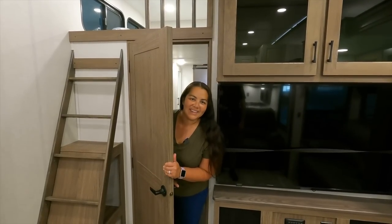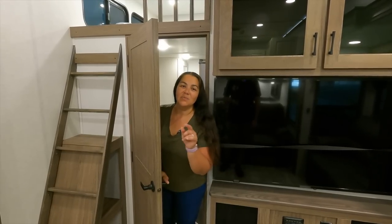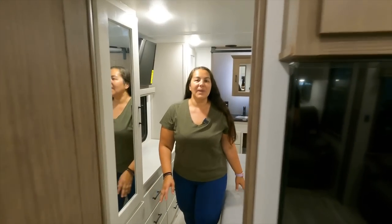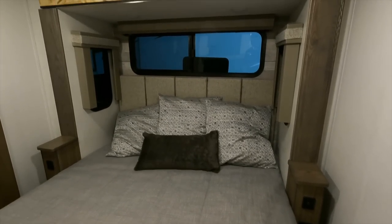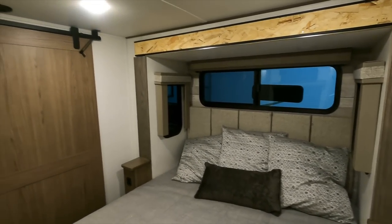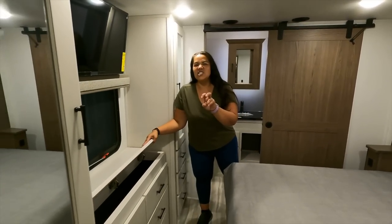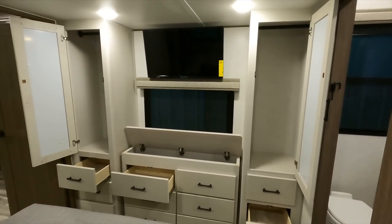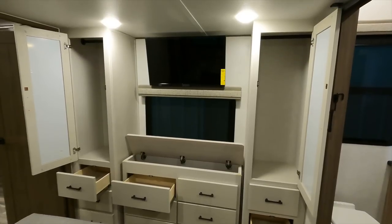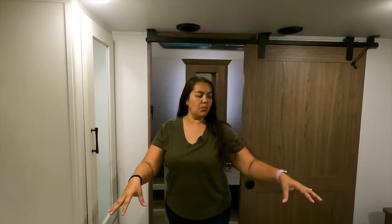Are you guys excited for this dual suite? When we found out about this floor plan, we had to come here to show you. Welcome to the dual suite. This is a queen-size bed in here. It has plugs on each side — the 110 and USB — and beautiful windows. This is a great second master. You've got a wardrobe closet on each side, a dresser with hidden storage, and an Insignia 32-inch TV up above. A clothes bar with plenty of storage — you could hang clothes and put stuff underneath. Plenty of drawers: say you have a couple of kids, one lives up in the loft, one sleeps in here, but they still have their side for clothes.